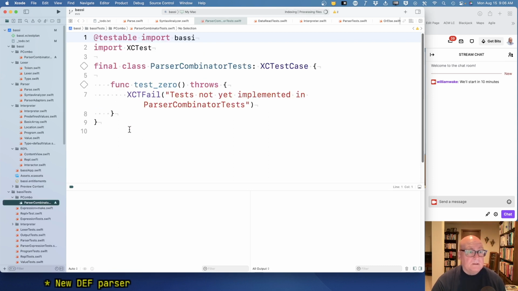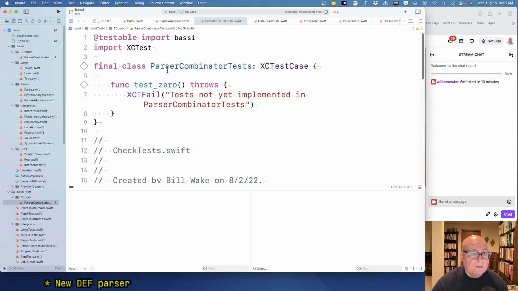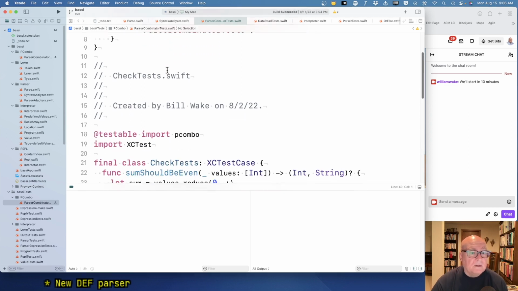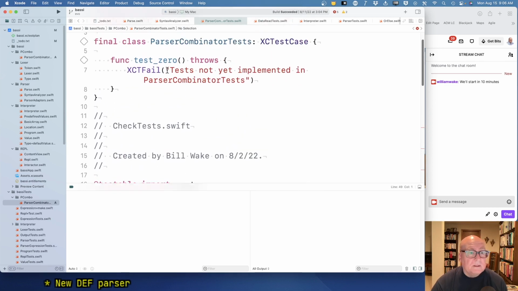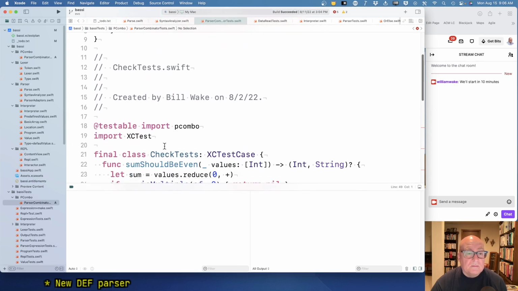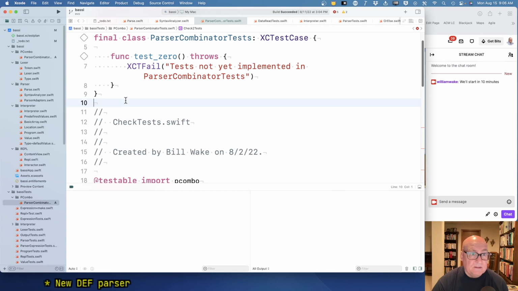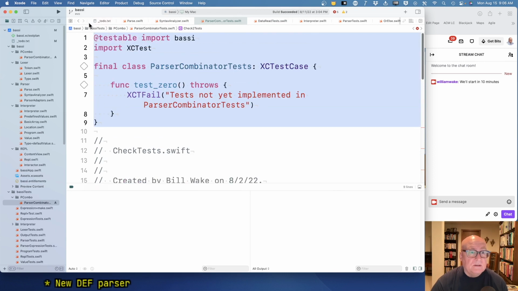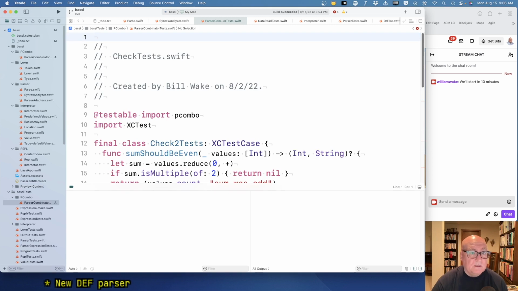Okay, and I'll just paste this. Testable import. I'm going to call this check 2 just to keep the name straight. And testable import BASI. We'll have to adjust that later.